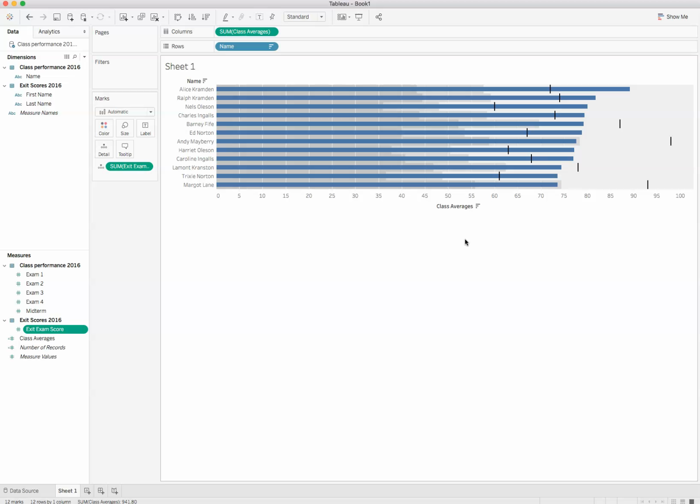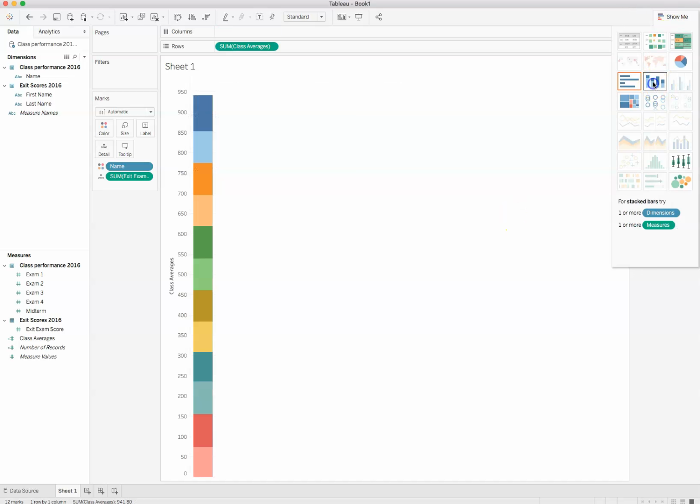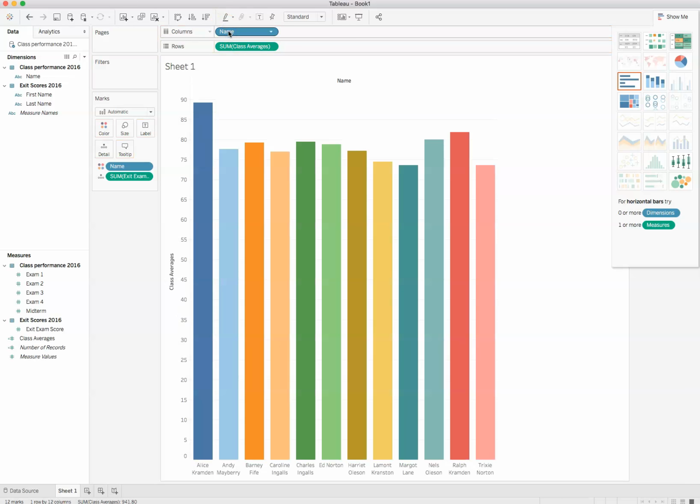But the real takeaway here is I'm not looking for the most beautiful visual yet. What we're looking at here is actually to get your feet wet in using calculated joins and then using the very basics of creating a calculated field on top of that. So we could always go for a different visual. We could go like this. And then we can go like this. And then we could also include something like class averages. No, we have class averages.